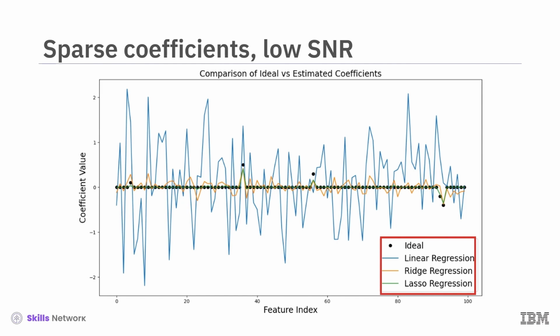As you can also see, ridge and lasso have similar abilities in predicting the non-zero coefficients, but lasso is much better than ridge at finding the 0 coefficients. Even in this low SNR environment, lasso is a great feature selector.